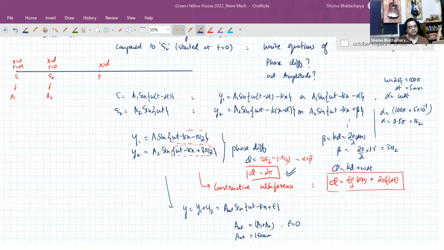Yeah, this part, Diti, I've explained over here, that you can see the source from which the wave is traveling a distance x is given a delay compared to the source for which it is x minus d. So the wave that is traveling a longer distance is also delayed in time. So that is why the two effects of delta t and delta x are adding to give a net phase difference, which is the sum of these two.